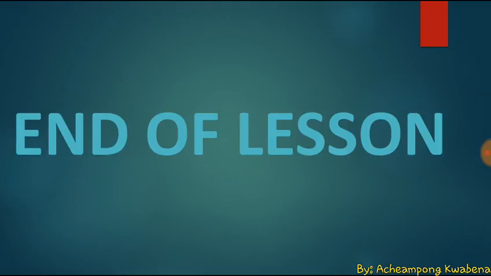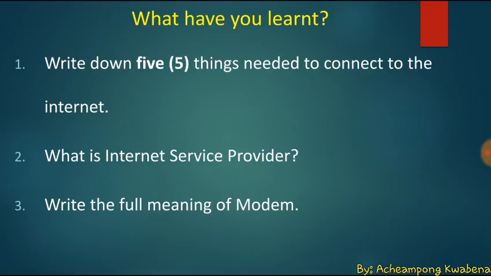We'll end our lesson here and continue next week, Thursday. But before that, you should do this exercise and submit on your website. The first question is, write down 5 things needed to connect to the internet. Then the second one, what is Internet Service Provider, ISP? Then 3, you write the full meaning of modem. So you do this lesson and upload on your website.